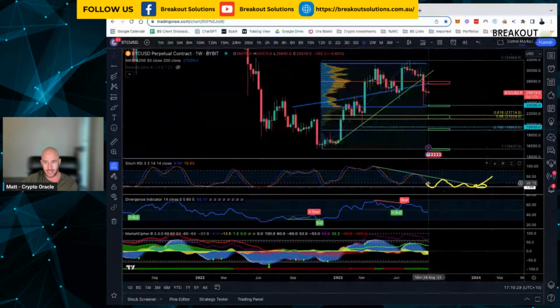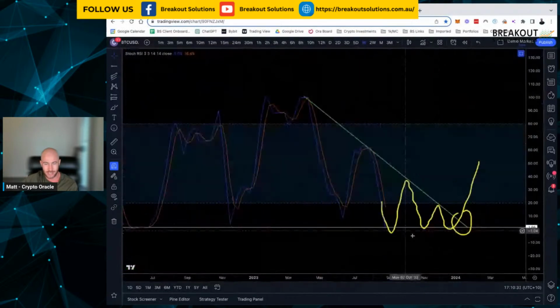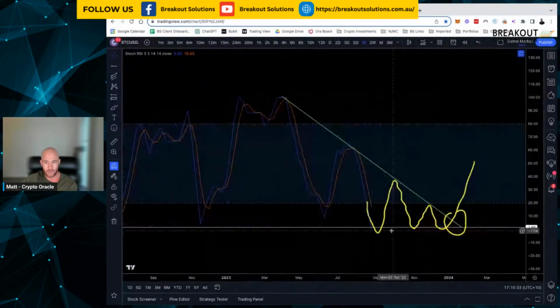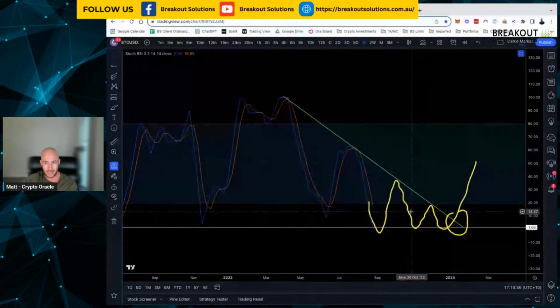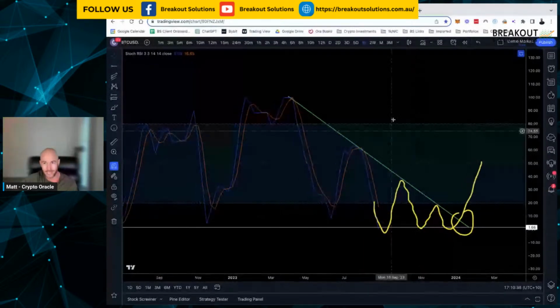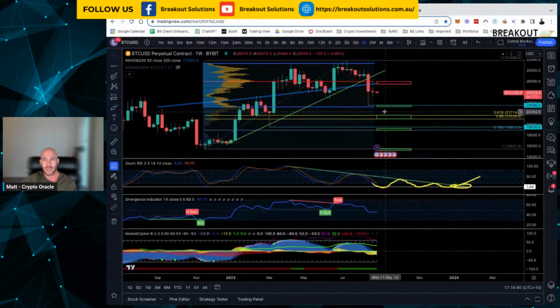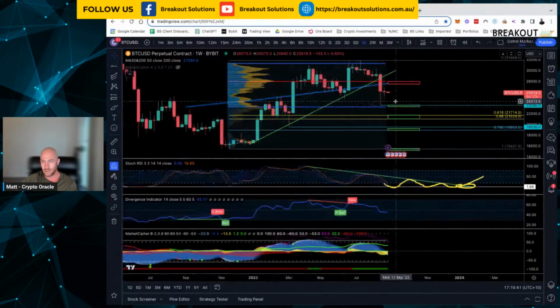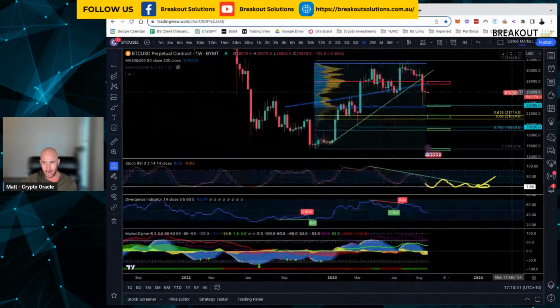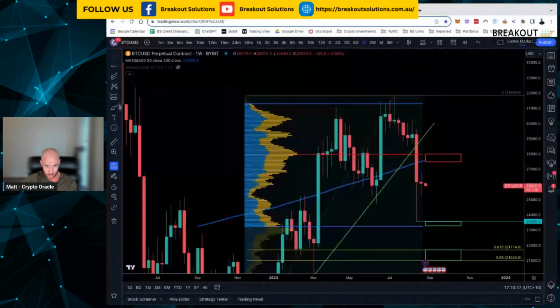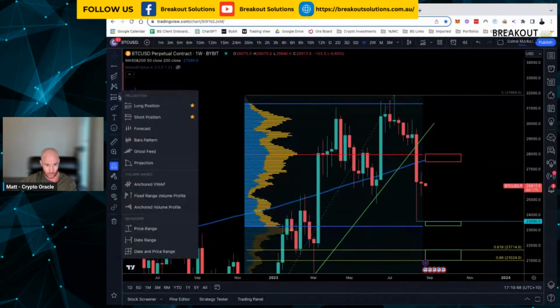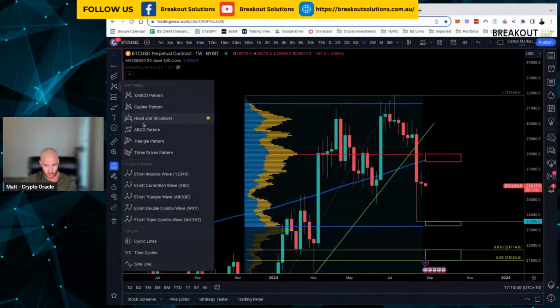It looks like the downside should cease at the end of this week, and then we should finally see a reversal at the beginning or midway through next week, which would mean some upside. If we go up from here, I've seen a few people on the interwebs talking about a potential head and shoulders. Let me get my little head and shoulders pattern because I like using the old head and shoulders.